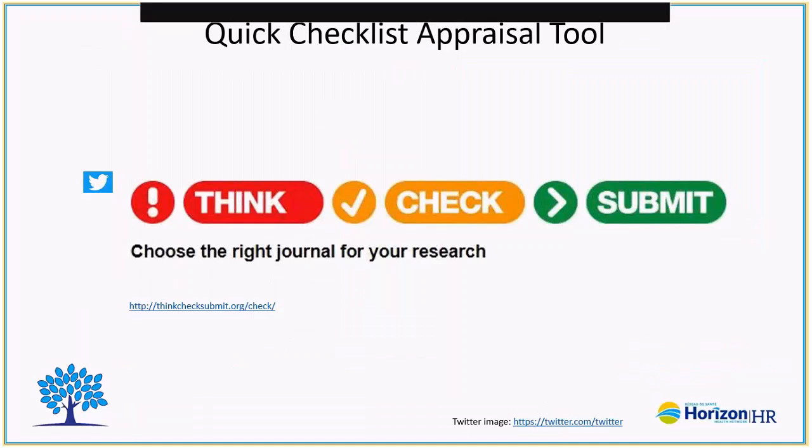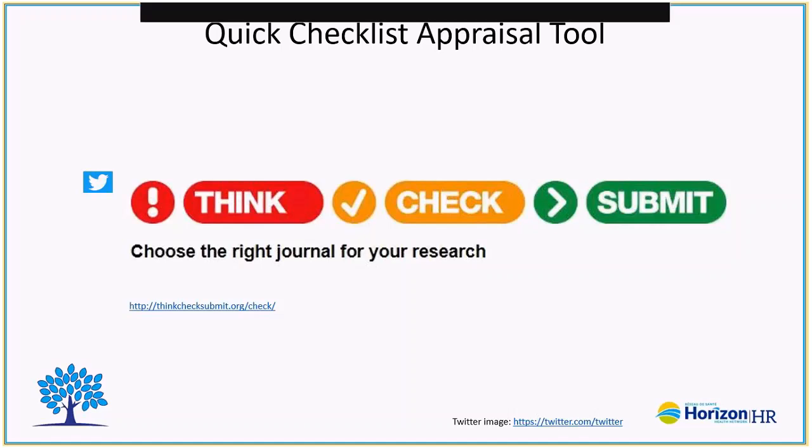So now we're heading into another appraisal tool, and this is Think, Check, Submit. And this is a really great, quick tool to help you decide when you're at the point of you're ready to publish, where you want to go. And it's just to help you get a sense of what you need to look out for and make sure you feel comfortable and confident in your chosen journal.